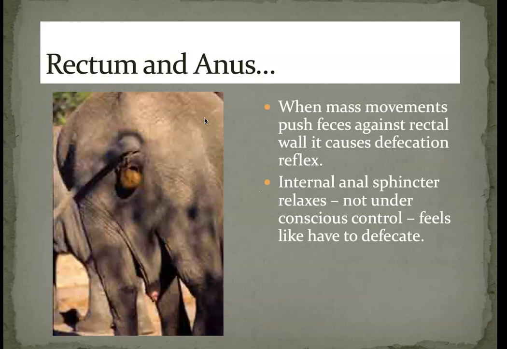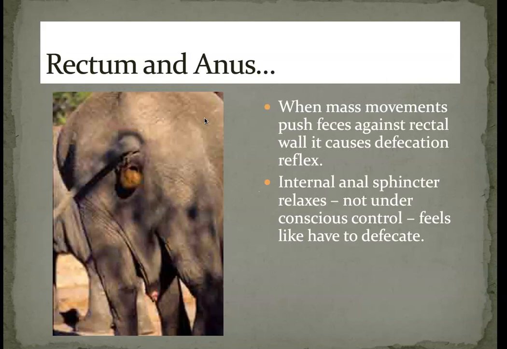The internal anal sphincter is smooth muscle. You do not have control of it. It's smooth muscle. So when the feces hits that, when you have these mass movements, these peristalsis that's happening, and your poop hits it, you can't really control that. So it will relax, and that kind of gives you the feeling of, ooh, I gotta poop.